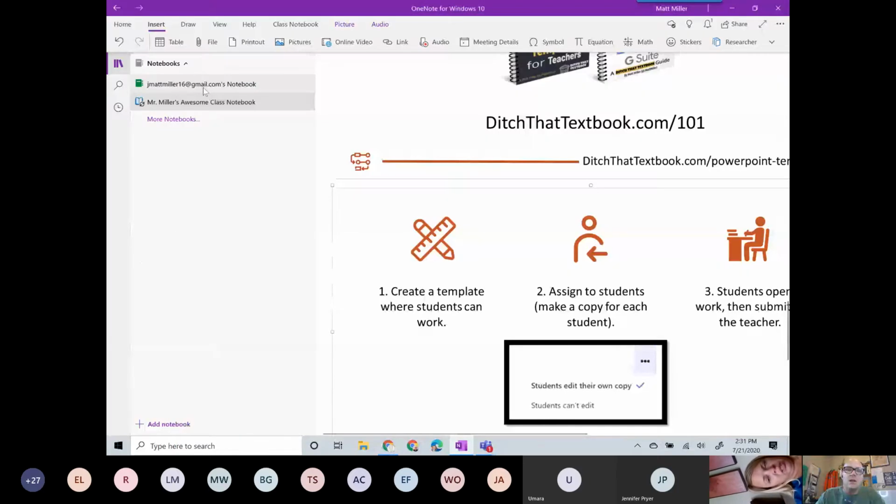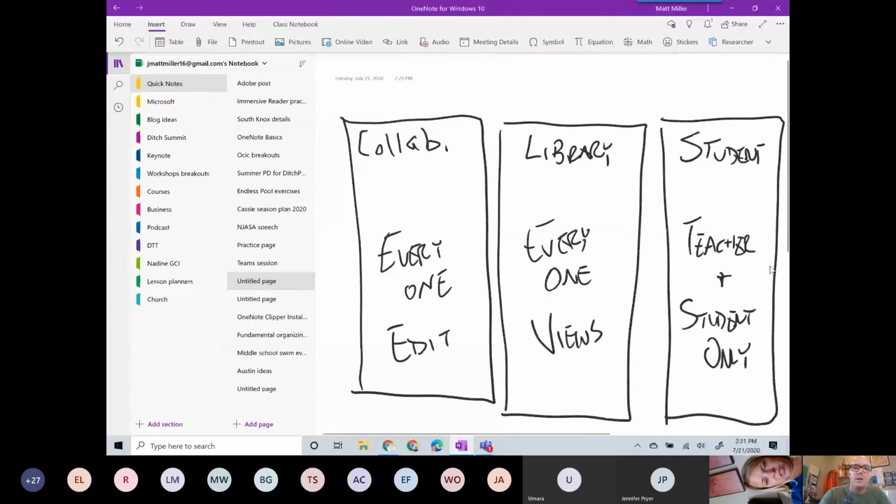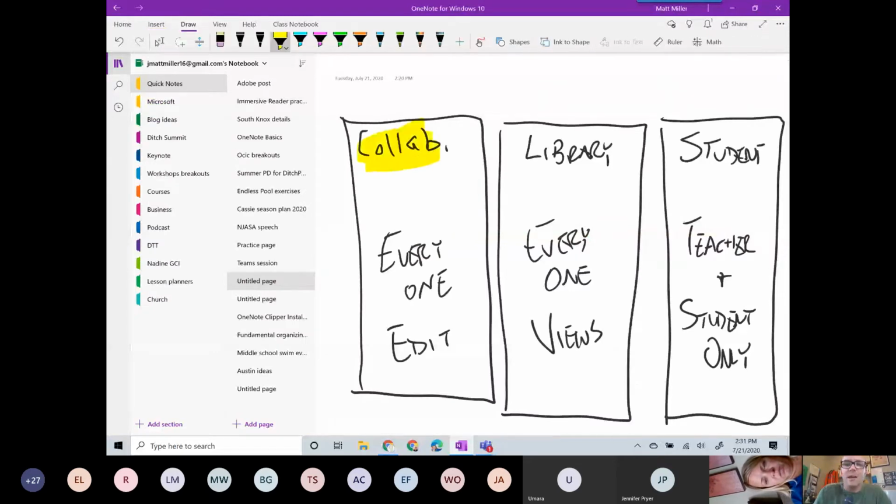We have that collaboration space where everyone is able to edit. If you can think about how that could be helpful, I'm going to do this for all three of these sections, but I wanted to ask, how could that collaboration space be helpful? What are the kinds of things that you could do in your class with the collaboration space?